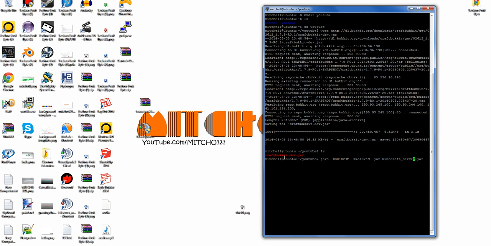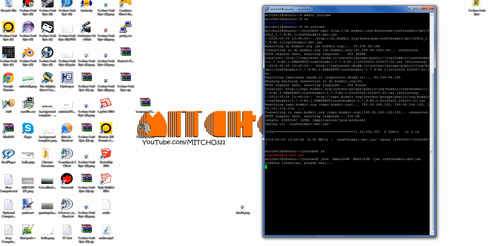Now we need to change this from Minecraft to CraftBukkit. So craftbukkit-dev, and it's good because the download is just -dev. That's what it's called. It's not some elaborate name like it usually is if you just click the download button. Now, when we press enter, if you did everything correctly, it should work. It better work.